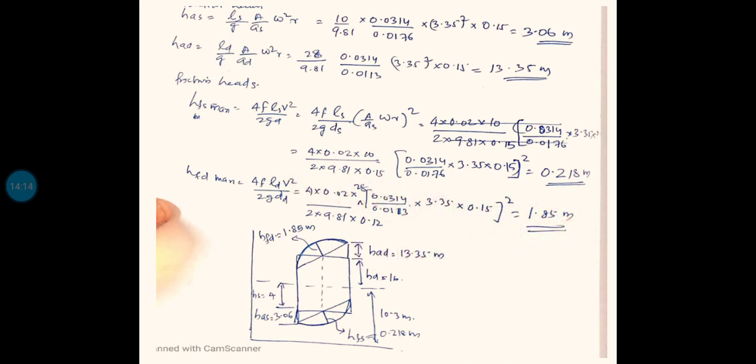Now, this is the indicator diagram. You can draw here H_s and H_d. H_s is given as 4 meter and H_d as 16 meter. Using that 4 meter and 16 meter above and below the horizontal line, that is H_atm, we will draw a rectangle. From that, H_ad is drawn upwards. The same value is taken from here downwards. Then you will get an inclined line here. Similarly, from the H_s line, the H_as value is taken upward and the H_as value is taken downward. Then we will join. We will get the bottom inclined line.